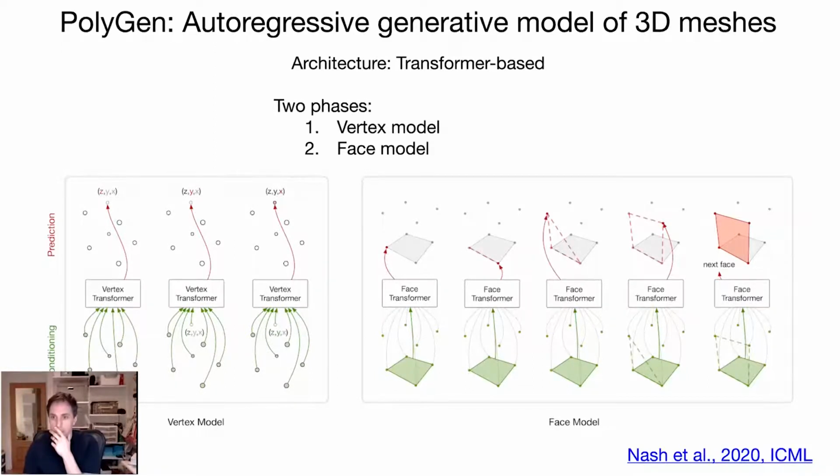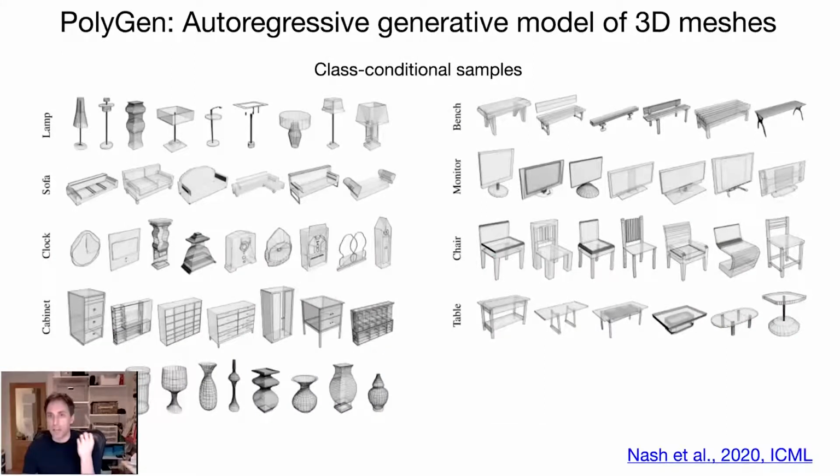I won't go into the details, but basically he can do class conditional samples, so he can condition on a class like lamp, sofa, clock, cabinet, jar, bench, monitor, chair, or table, and he can generate meshes. So the data set was ModelNet. Or ShapeNet, I get confused. They're related. Is it ShapeNet or ModelNet? He trained it on these data, just like they trained large-scale language models, but here it's meshes, and he can do class conditional samples. So like when you do GPT-3 and you condition on some little piece of text at the beginning, here you're conditioning on a single word.